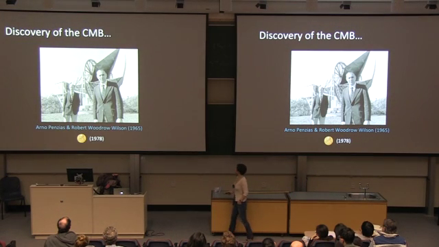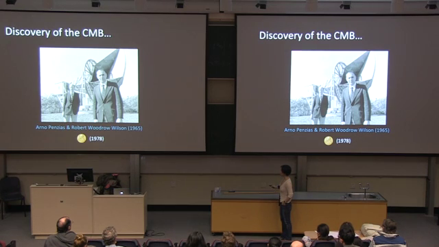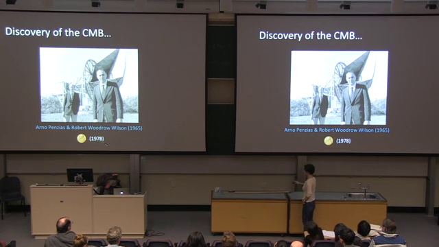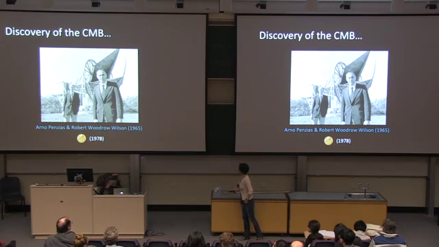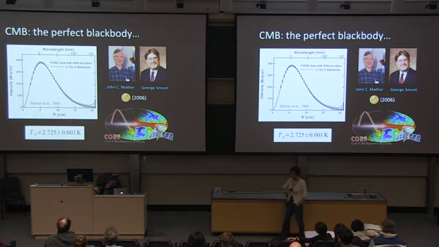And that was discovered, actually, quite serendipitously by Penzias and Wilson. They were actually engineers looking for something else. They were trying to get rid of some noise in the telescope, but they couldn't get rid of it. They started asking around, and they realized that they had actually discovered something really important for cosmology, for which they got a Nobel Prize in '78. So that's good. But that was in the '60s, and modern CMB observations have gone a long way.